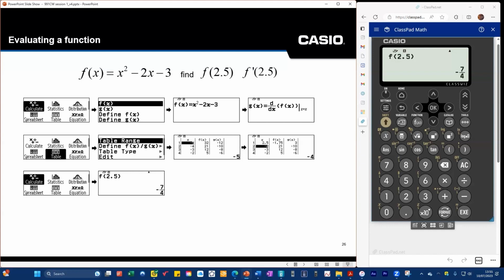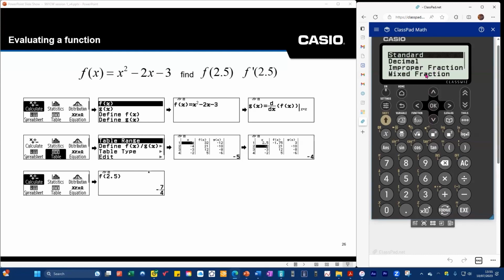I could have used shift and execute to give me a decimal approximation to begin with. But if I introduce you to the format key, you can see that in addition to changing between standard and decimal, so the upgraded functionality of S to D, it also now gives me the choice of improper fractions or mixed fractions.